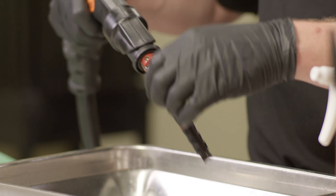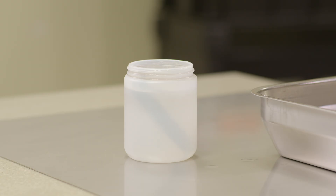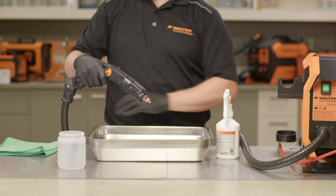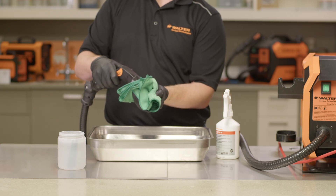After use, the best way to care for and maintain your Surfox accessories is to thoroughly clean and neutralize accessories and the wand — this will guarantee maximum life. If using the conductive pads, it is recommended to dispose of them after use as they are not intended to be reusable. When finished working, turn the machine off and unplug the ground cable. To properly care for your carbon fiber brushes, disconnect them from the wand and place them in a container of Surfox N neutralizing solution overnight. Thoroughly spray the contact tip and wand with Surfox N neutralizing solution and then dry with a dedicated neutralizer rag. This will ensure there is no residual electrolyte solution left over to prevent any future contamination.